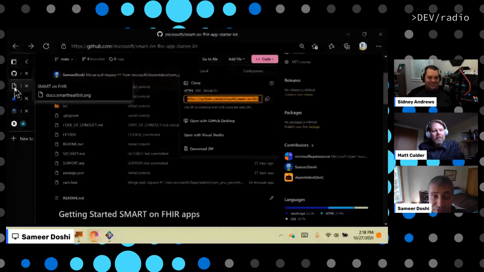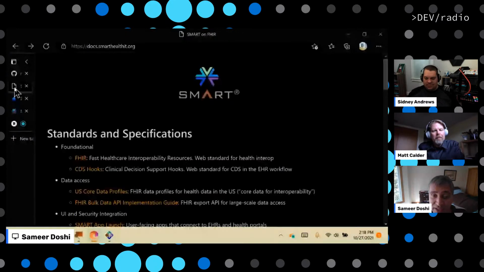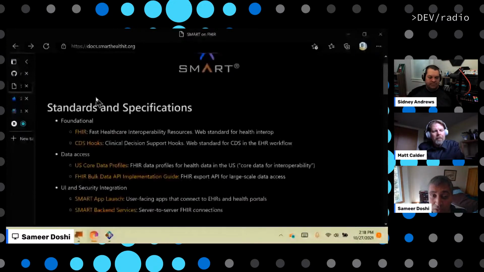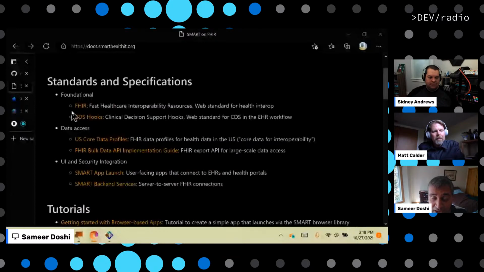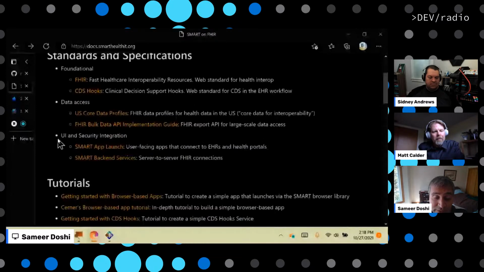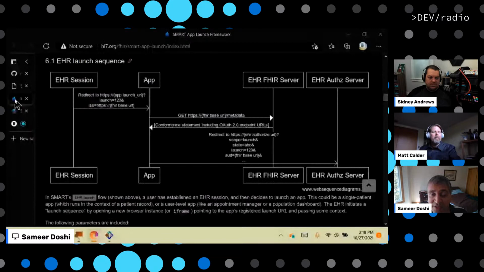And if you're interested, there are a lot of useful links, like this link from SMART Health IT, which maintains the standards and talks through all of the standards. It's got everything you'd possibly want on here, including how you can access data and how the data flow works. I kind of touched on that, but they actually have a pretty good diagram on there for us.